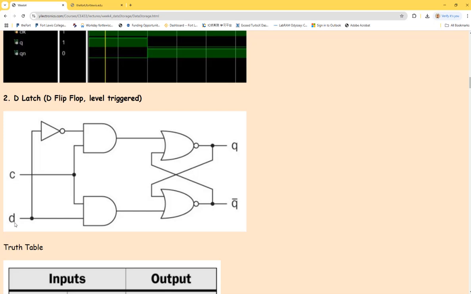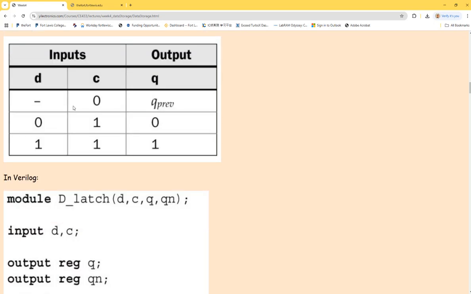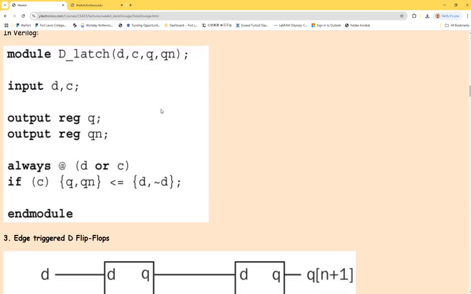Because D is at S. Okay? D is at S. So that's why it's called D flip-flop. You are getting rid of 2 entries from the truth table. Very simple. Just one line, right? When clock arrives, when clock's high, just give D to Q and D naught to Q naught.